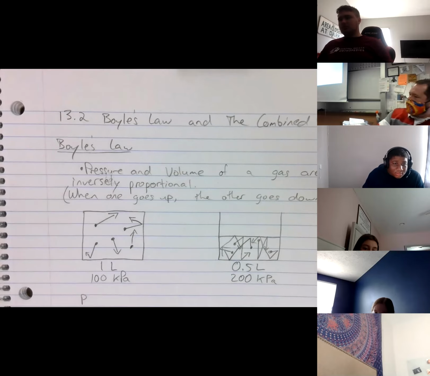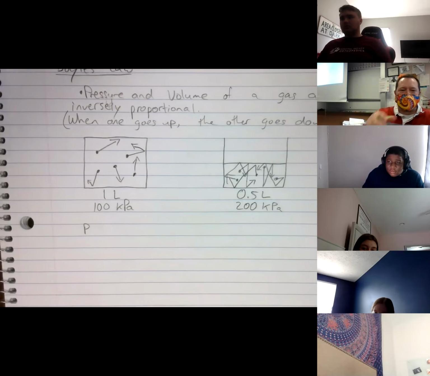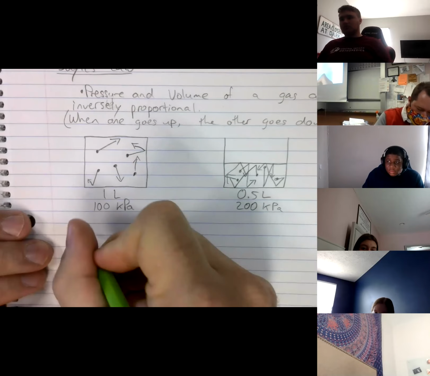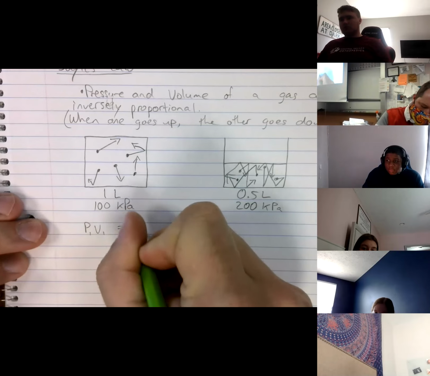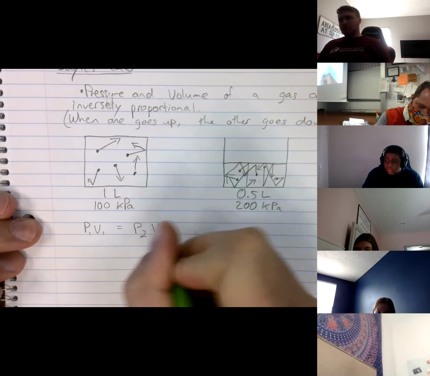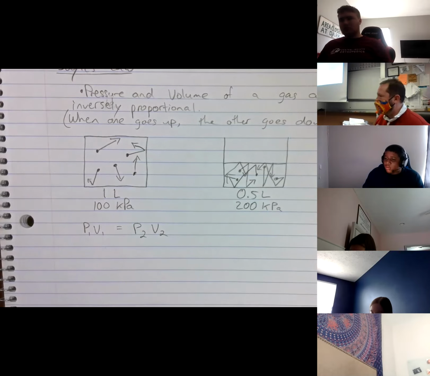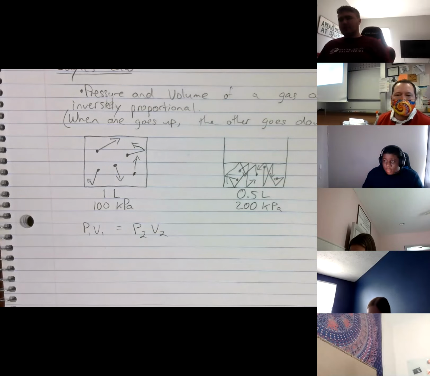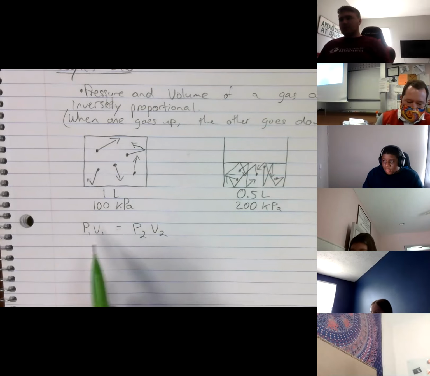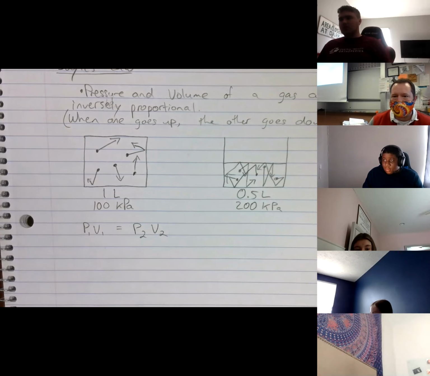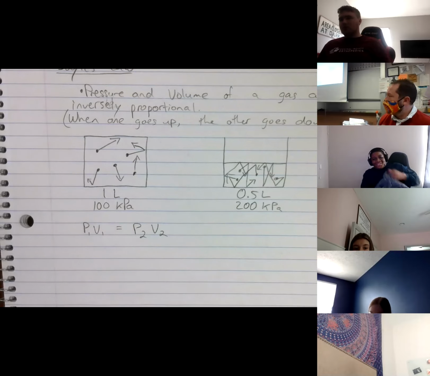All right, I know you guys are dying to get to the math part of it all, right? We draw a picture. You guys excited about that, but what you're really excited about is the math. Hey, it looks a little bit different than yesterday, doesn't it? Because pressure and volume are inversely proportional. We don't have anything on the bottom. It's just P1 times V1 is equal to P2 times V2. Makes it a heck of a lot easier.